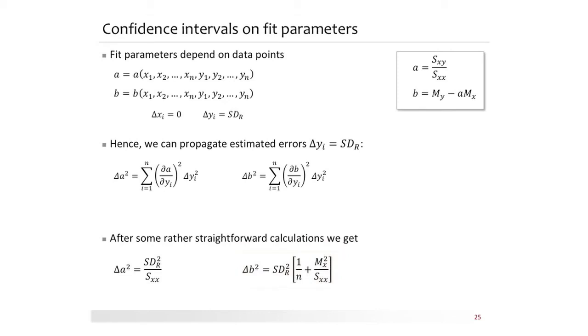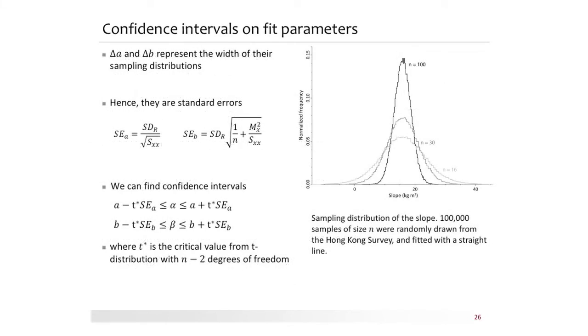Now you must ask, what are these? I mean, there are delta A and delta B. What do they really mean, these errors? Well, they represent the width of sampling distributions. We are coming back a few lectures to when I explained the sampling distribution. If you remember, I showed you an example for the sample mean. You have a population, you take a sample of, let's say, 5 points, you find the mean. You do it again and again and again. This is this Gedanken, the thought experiment. And you can build a distribution of the sample mean, which is called the sampling distribution of the mean.